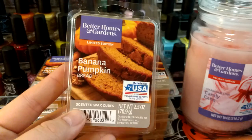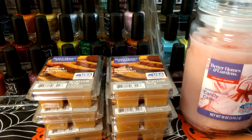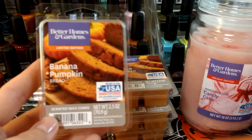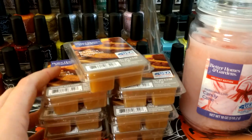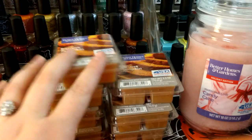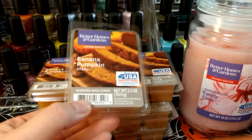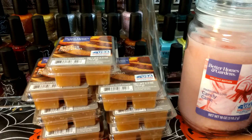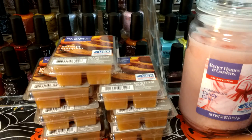I got seven of these Banana Pumpkin Bread. I melted a clamshell of this last week and was surprised — it was super duper strong. It doesn't really smell a whole lot like banana to me, but it's like a really creamy, really strong bakery, really sweet — and I really liked it. I only had one originally because banana pumpkin seemed kind of random, but when I melted it and thought 'wow, this is amazing,' I bought a bunch. I'll save these until next year. With retail waxes, if you really like a scent you should buy a bunch when you can because they don't give you any warning when they discontinue it. I have retail wax from 2014 and still get a good throw in a light bulb warmer.